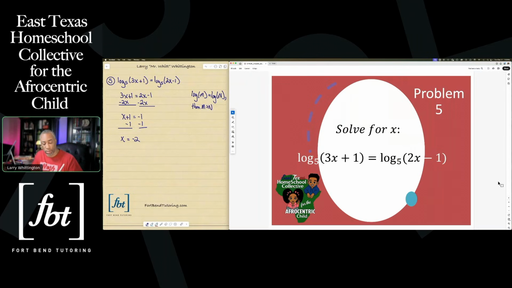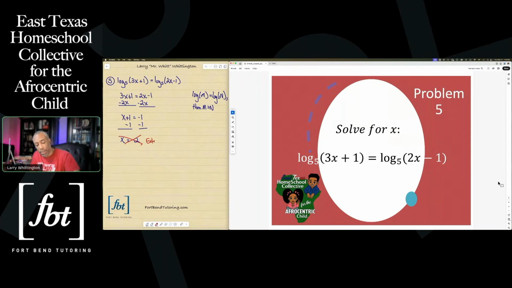So, for instance, plugging in -2 for the values of x here, what happens? Well, 3 times -2, if I'm looking inside of the argument here, 3 times -2 is -6, right? And then -6 plus 1 gives me -5. So now I know that when I plug this result of -2 into the original argument, I end up with a value of -5. I can't have that. So therefore, this is going to be excluded. We're going to call this an extraneous solution.